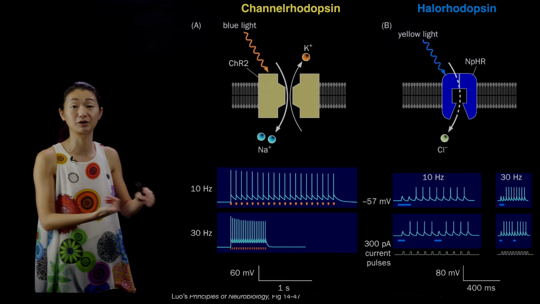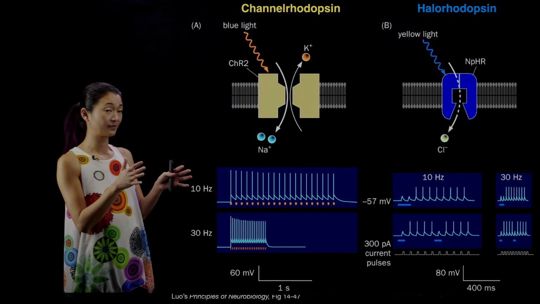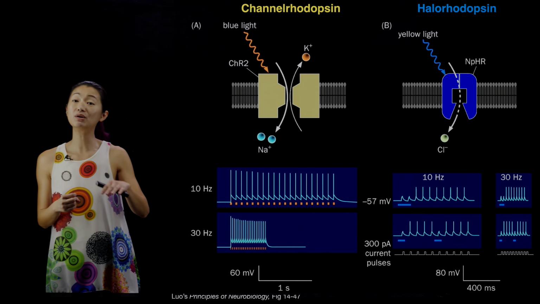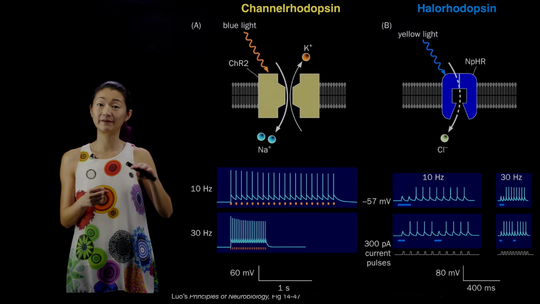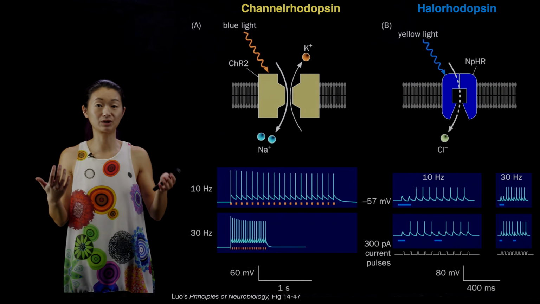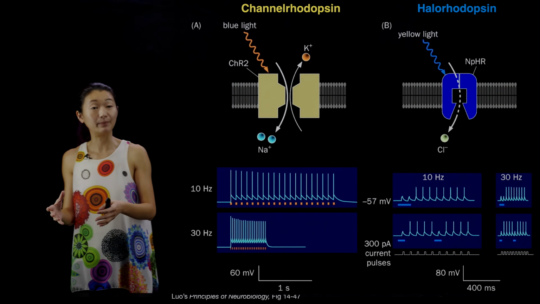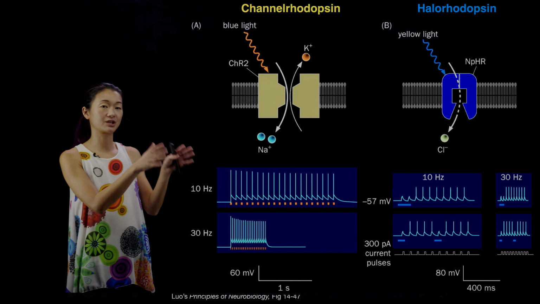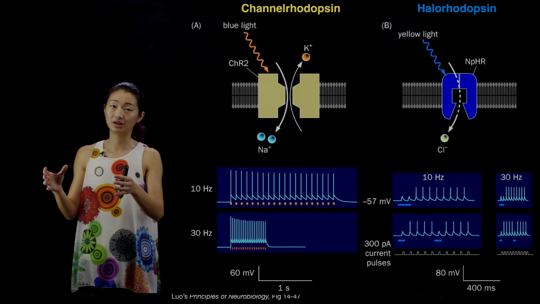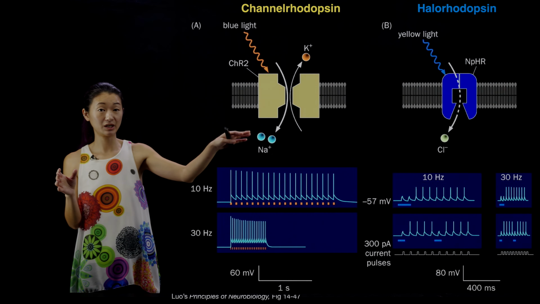Because these are proteins, just like our calcium indicator GCaMPs were, you can choose to express them in transgenic animals or by viral delivery into non-transgenic animals with promoters that target them to specific cell types. You can put a promoter, say, for an inhibitory GABAergic cell into channelrhodopsin, put it into the mouse, for example. So then only the GABAergic cells express channelrhodopsin. If you then deliver the light over the entire cell population, only the GABAergic cells would fire because they're the only ones that have channelrhodopsin.